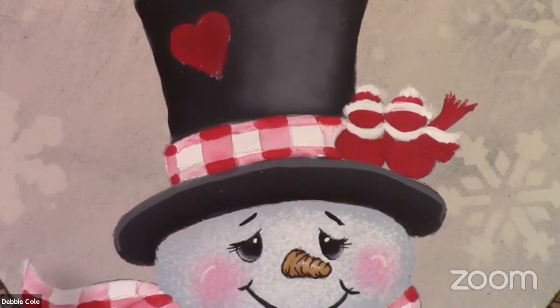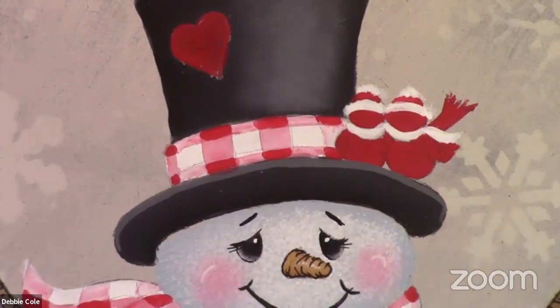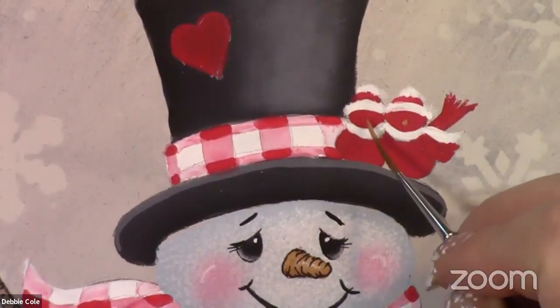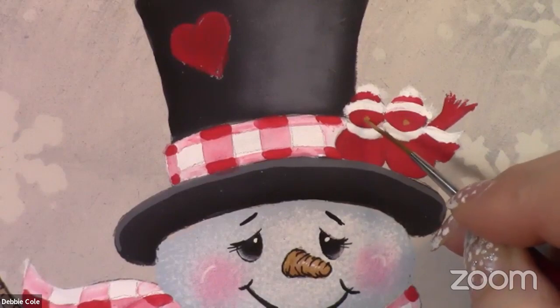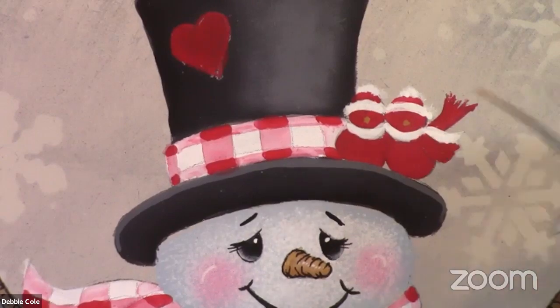I wish my vision was so good, as I'm looking at this, I could see as up close as I just zoomed in for all of you. What I'm going to do is just take honey brown and touch it down kind of in the middle. And then I'm going to bring it out just a little bit. It almost makes a little triangle. I'm barely touching down. And then we're going to let that dry. And that's with honey brown.